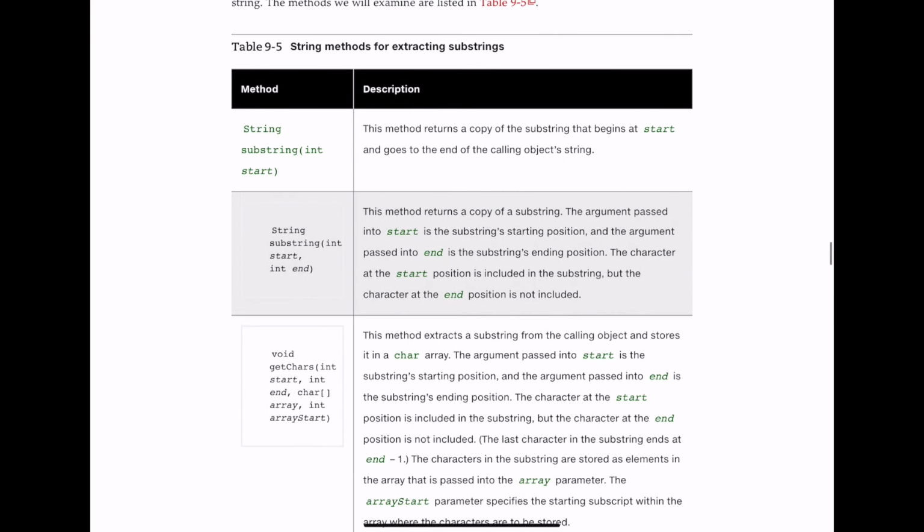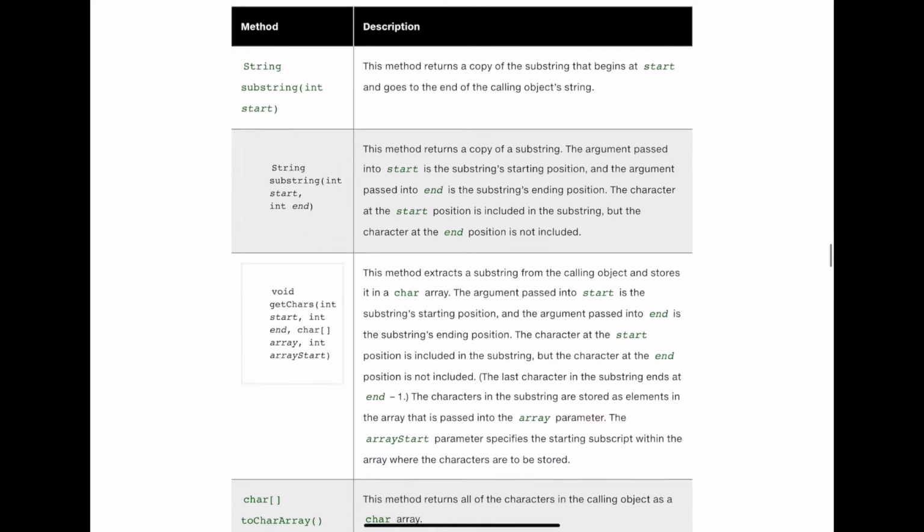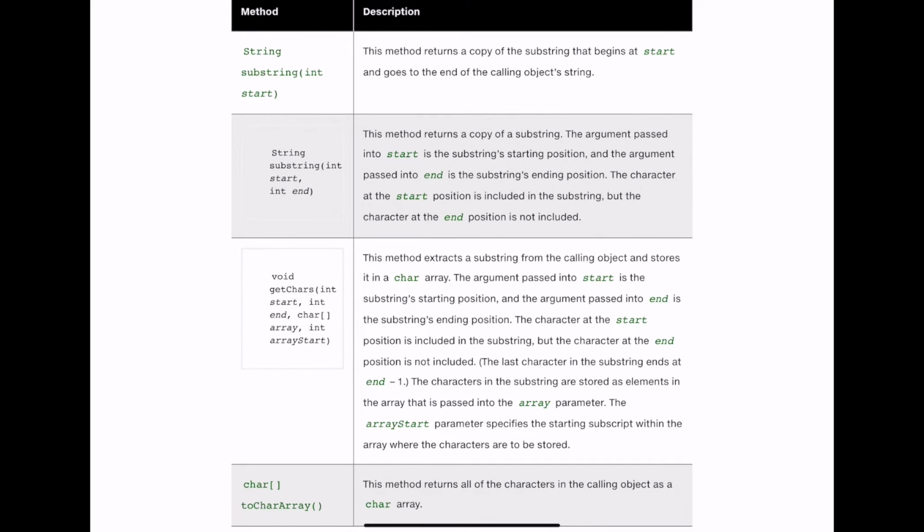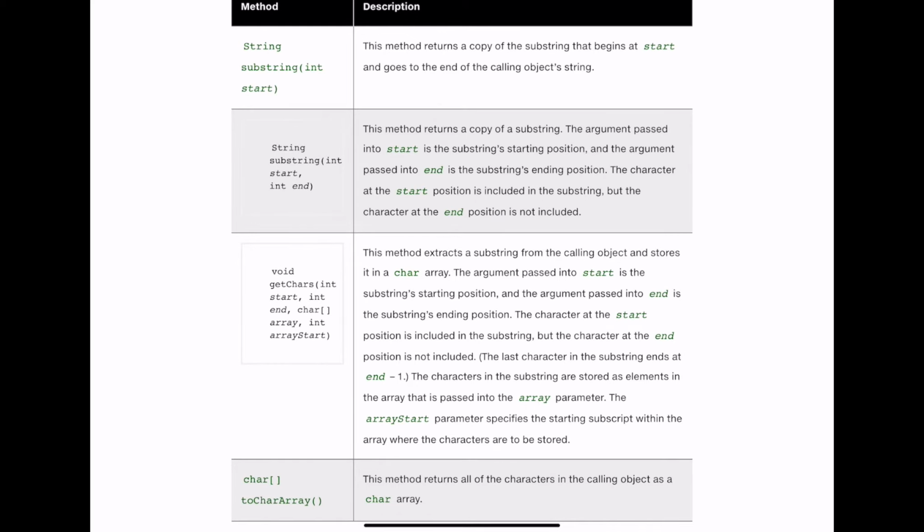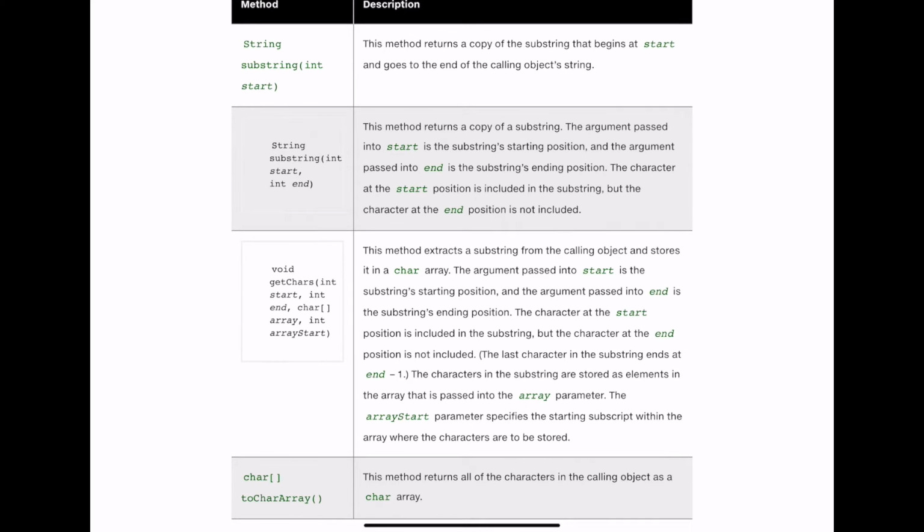It is returning or extracting parts from a string. So we can return a range of elements from within that string. And it sounds and works exactly like it should, right? So if I want to remove screw and whatever the next characters are after that in a string, I would say string.substring here, and int start would be 4 because that's the number of the character that I want that substring to begin at.